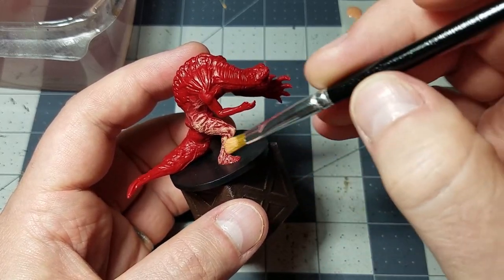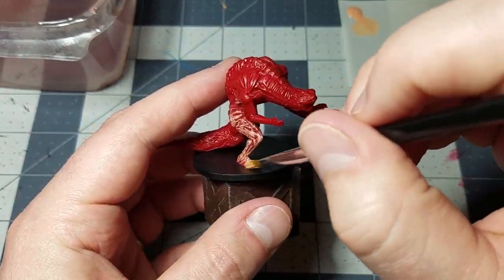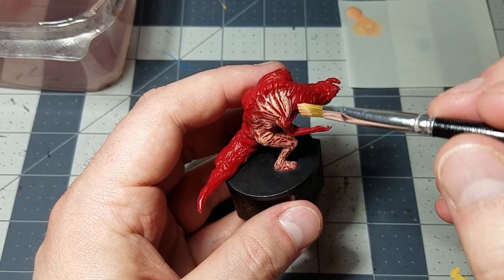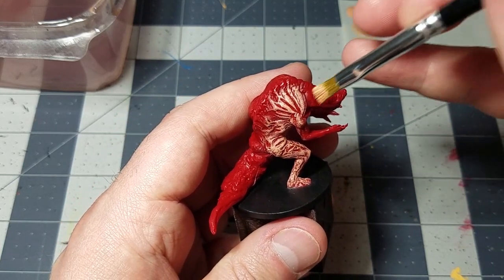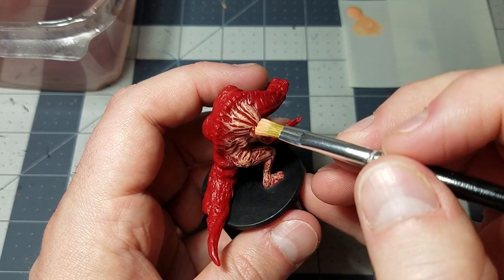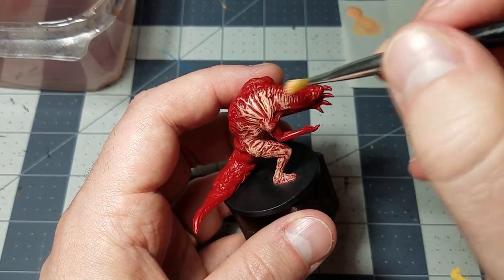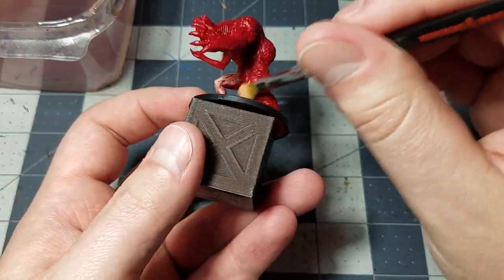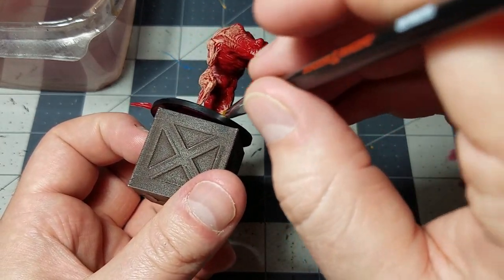I think this is going to be another really easy miniature that won't take up very much time at all. The top of this sort of hump right here is a really good example of great dry brushing because all those lines that separate the muscle fibers are nice and deep. So you just go across all of them. A big important thing is you don't go parallel to them — you want to go from top to bottom in this case, because that's where all the defining lines are. So this is a really good miniature to exemplify dry brushing and how effective it can be. Part of the leg is supposed to be more humanoid too — you can see his kneecap sticking out — so I'm going to go over that with Barbarian Flesh.